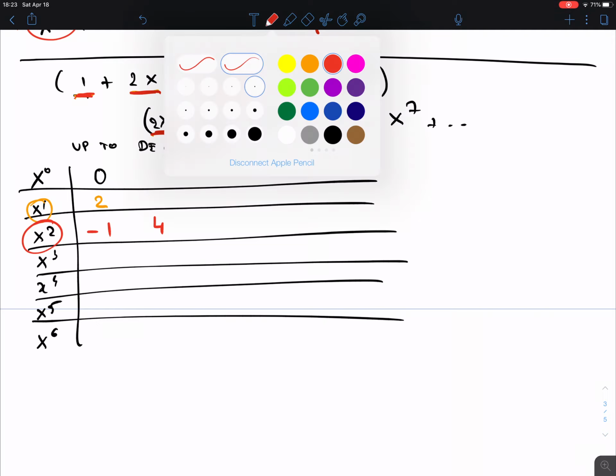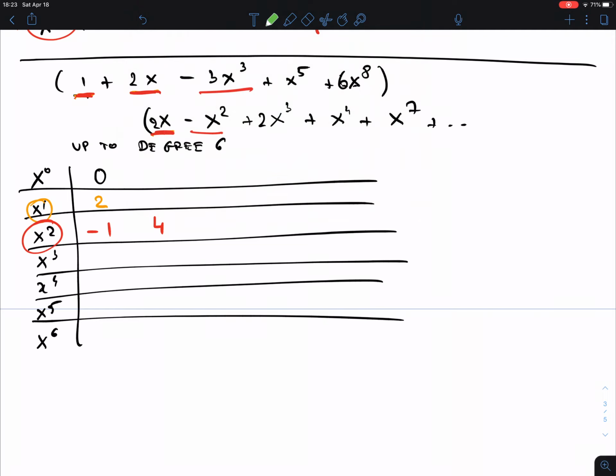So what about x cubed now? Let's go green. The 1. Can I combine it with something? Yes, with this one. The product of coefficients is 2. Can I combine this with an x cubed to get an x cubed? Yes, with this one. The coefficient would be negative 2, right? Can I combine this one to get an x cubed? No, unfortunately not, because if I multiply with anything here, it will be at least power 4. So that's the end of x cubed.